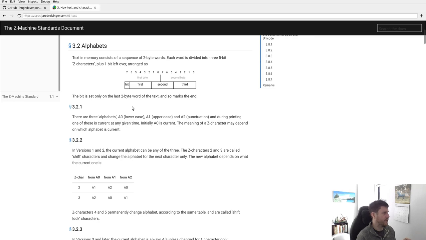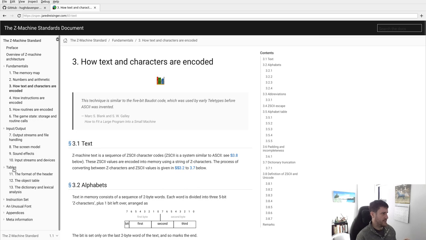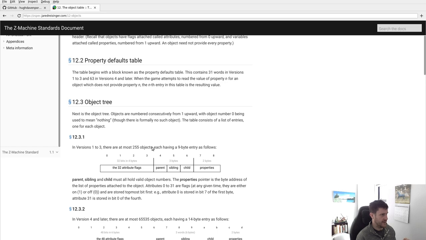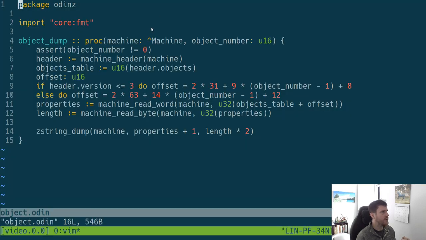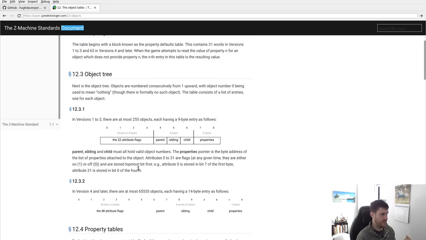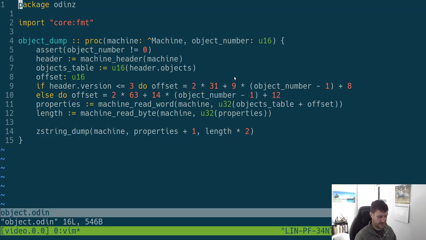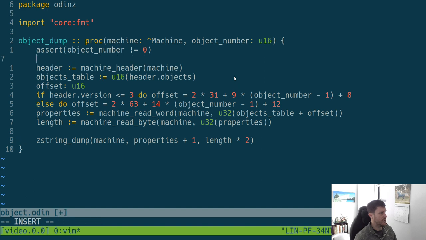And I suppose I could actually do the object table. I could also make sure that it's not over 255, since it is a U16. So if it's version 1 to 3, then it has to be 255. Otherwise, it's as much as you can fit in a U16. So I might do that.